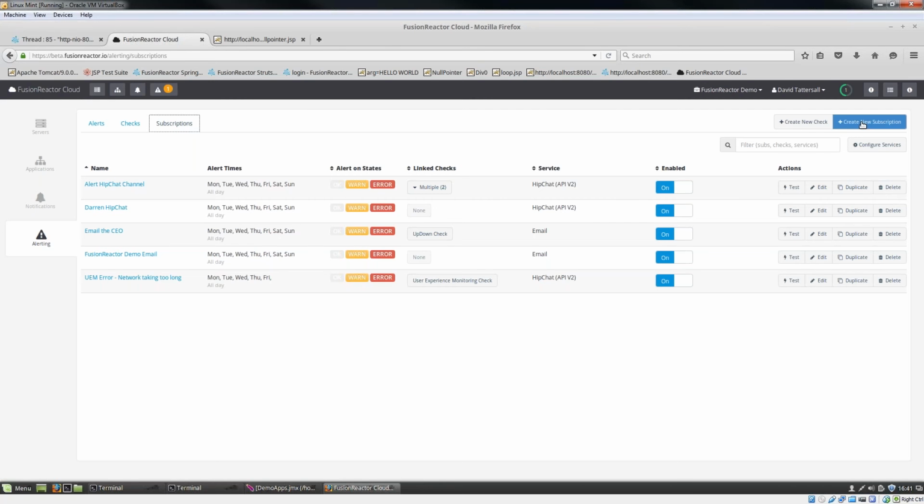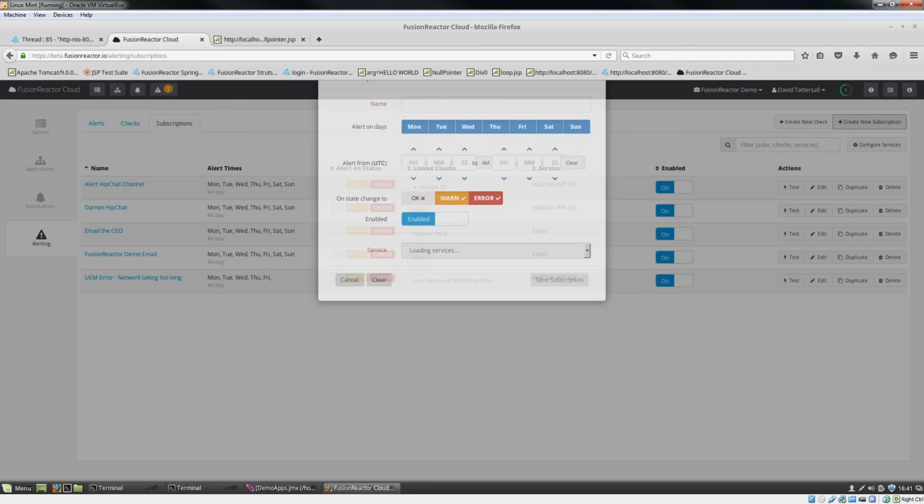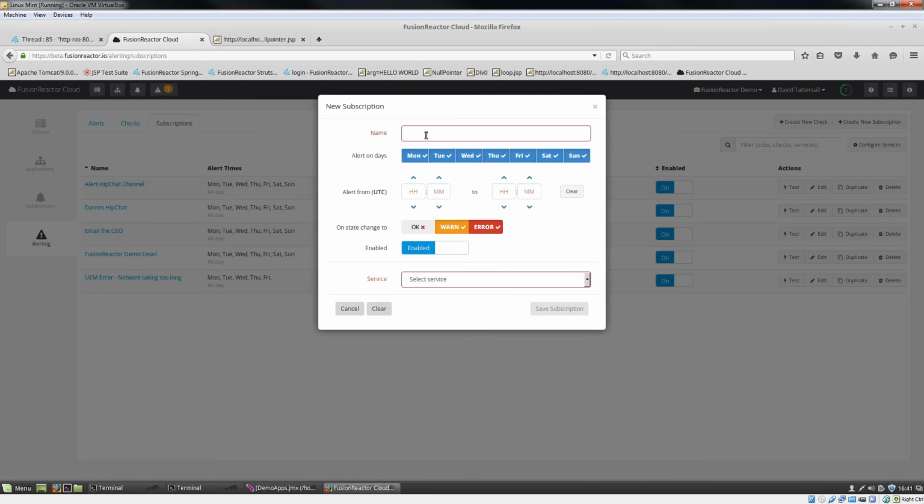In HipChat, this automatically links to all the rooms which we've got set up in our HipChat account. I'm going to take David's demo alerts. Let's take yellow as the color. And I'm going to save that subscription.